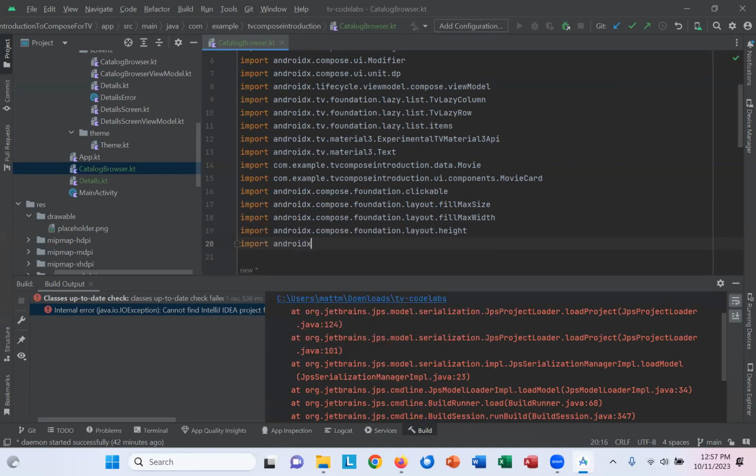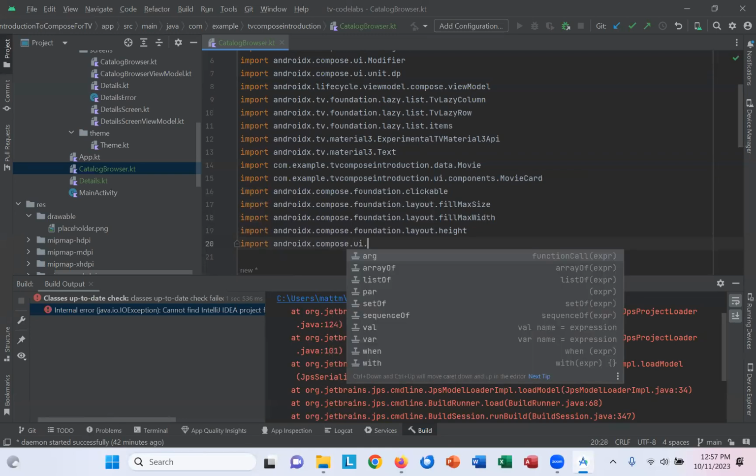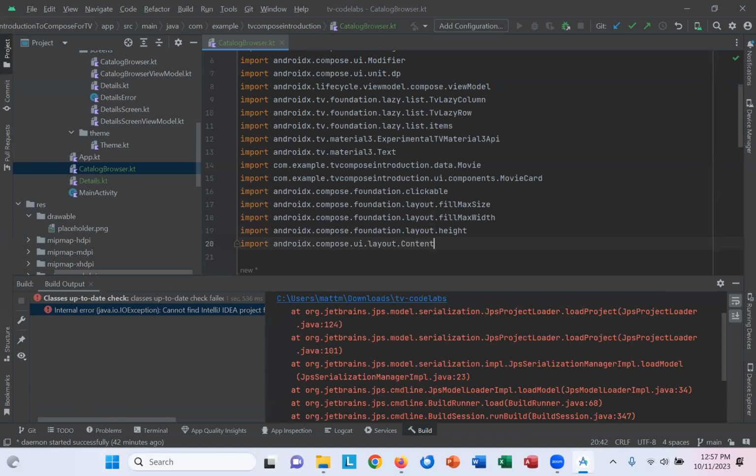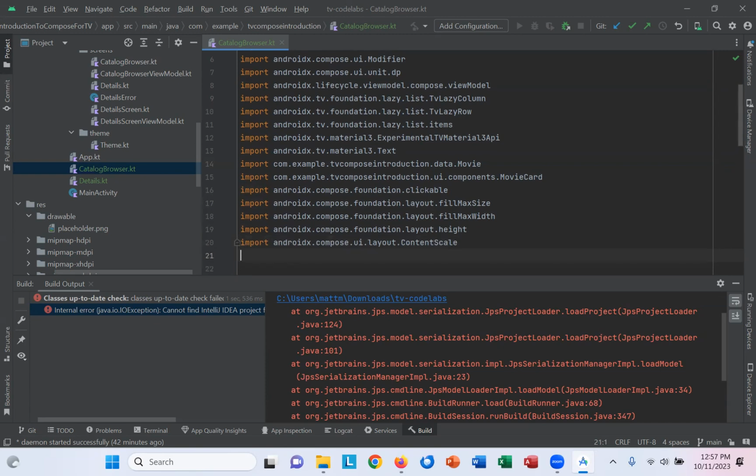Next, we're going to import our content scale again, just as we did with the Details.kt. Next, we're going to import androidx.compose.ui.res.painterResource.